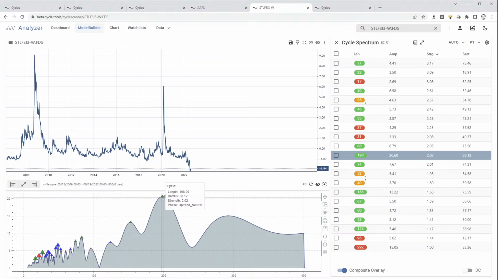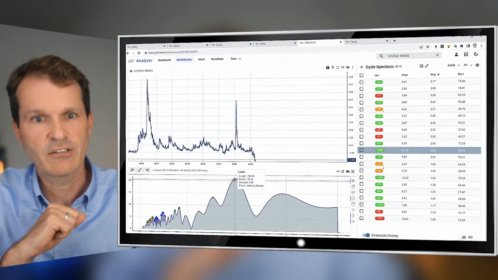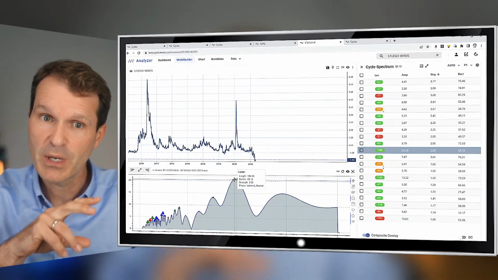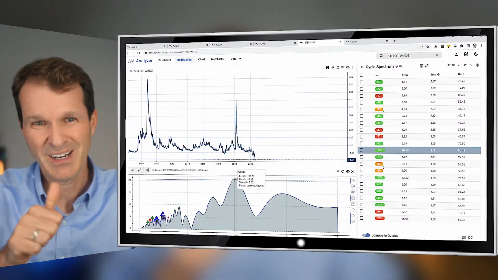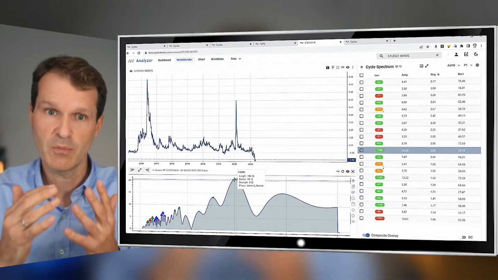And this is our very objective method of how we detect the cycle we want to use here, because we want a clear separation in the spectrum, a large peak with a green triangle, high strength, which we have here. And the reading is, the length is 198 weeks in that case. And this cycle, I would call it quite similar to the length of the 185 weeks in the raw S&P 500. So close to 200, 190, so a nominal cycle found in both data sets.